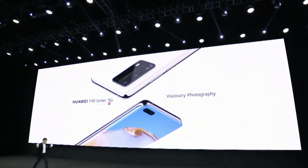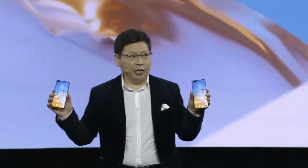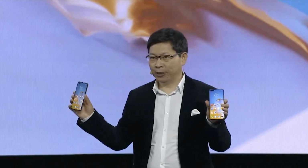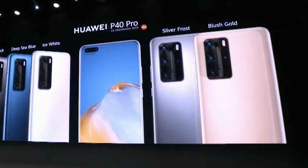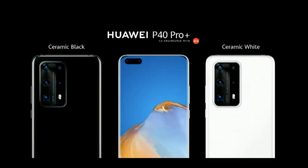This is Huawei P40 and P40 Pro. Huawei has just taken the wraps off three brand new superphones, the P40, the P40 Pro and the P40 Pro Plus. So what do we think?